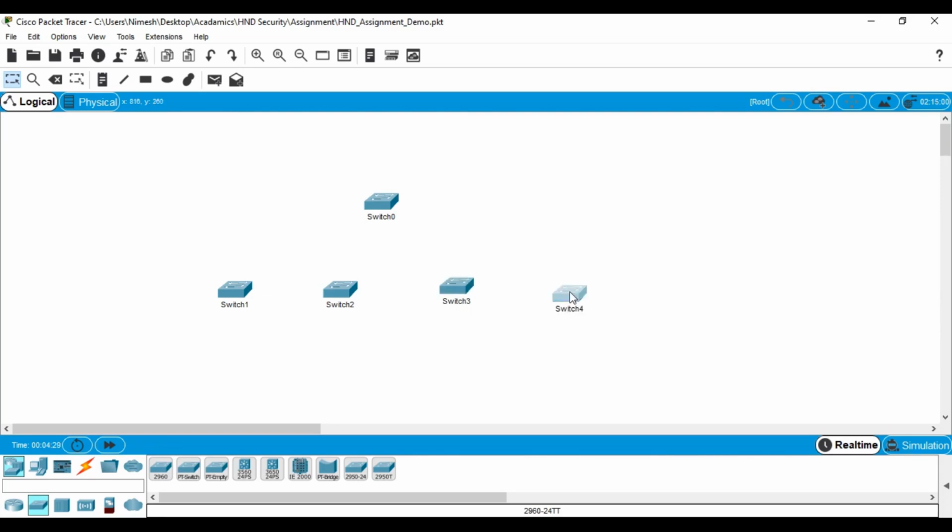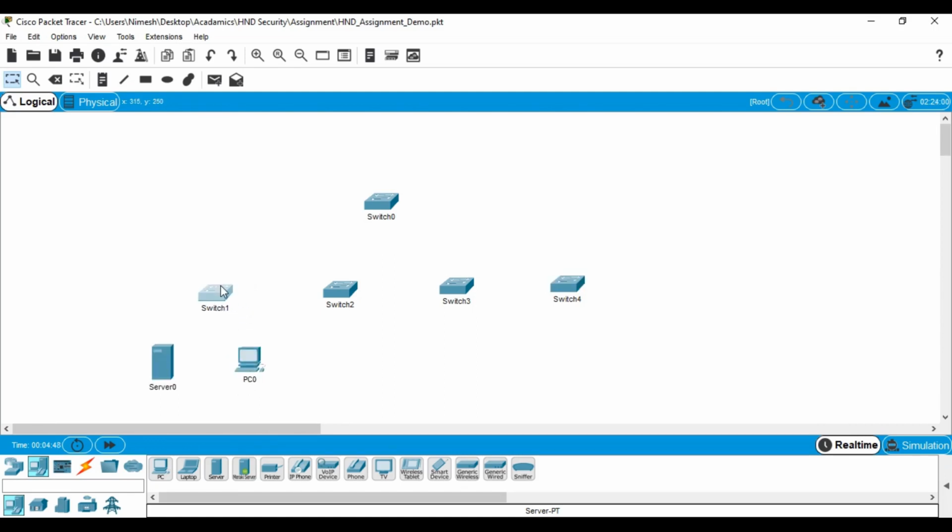Okay, cool. Then we need at least one PC and a file server for each department, so I'll get one PC and one server. I'll configure this as a file server, and I'll keep it like this for symmetry.